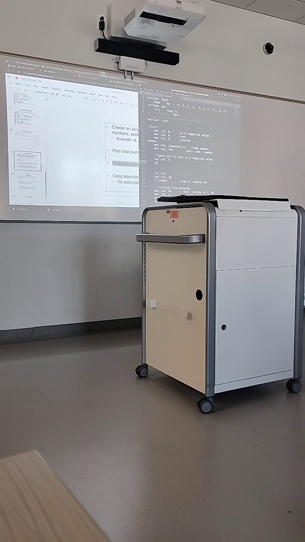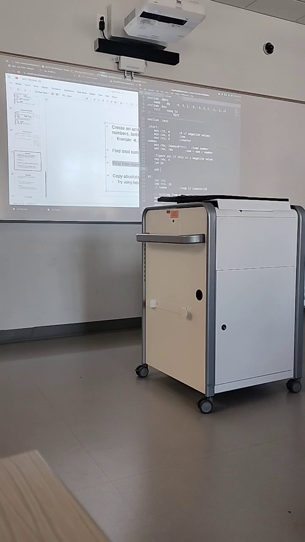If it's greater than or equal to 0, it's not a negative number, and using that, I can do whatever I want. I'm gonna do it like this. Let's call it PZ. If it's 0 or positive, I leave it alone. Otherwise, if it's negative, you would add 1 to R15.